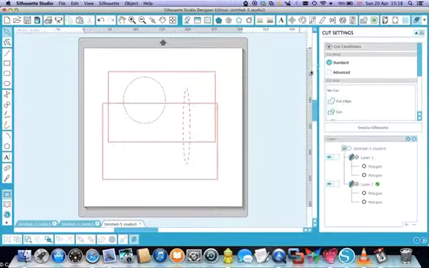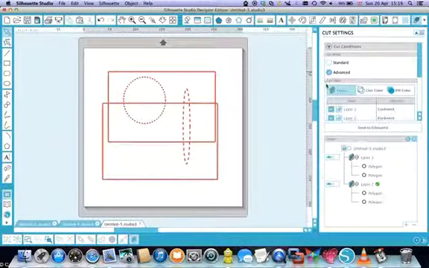Normally you'd have the option in the standard, and it would cut it all like that for you without a problem. But if I want to, I can choose by layer to cut my dashed lines first and then cut my solid lines afterwards, because layer 2 is the dashed lines and layer 1 was the solid lines. So again, another use for it. Sometimes that can be handy, particularly if you've got lots of dashed lines for boxes and things like that. You want to make sure those are done first before you do the outer cut edges.